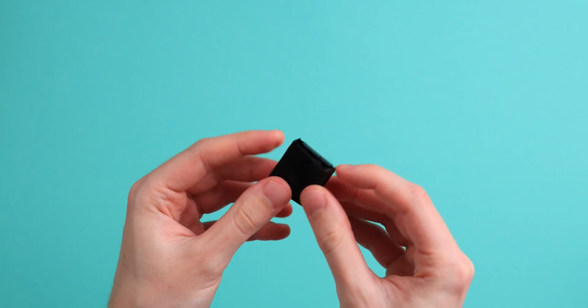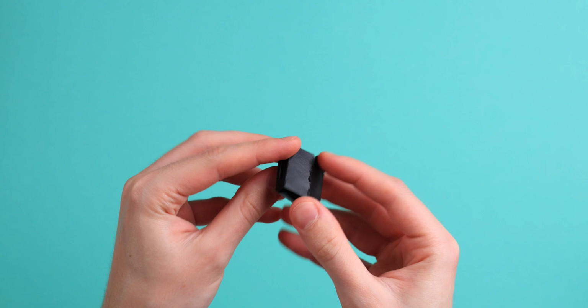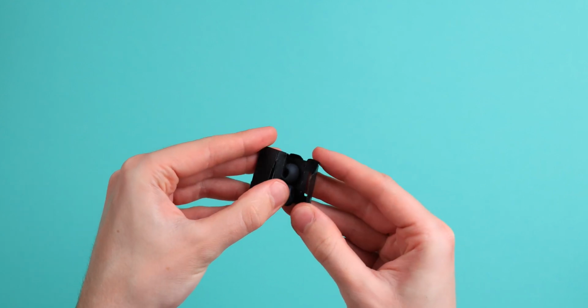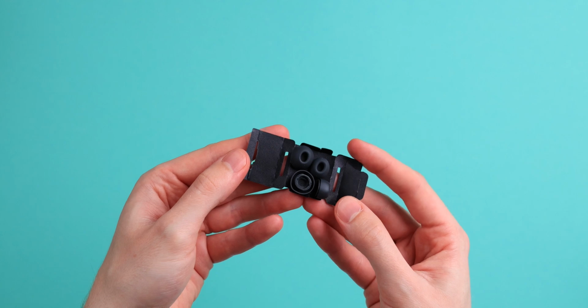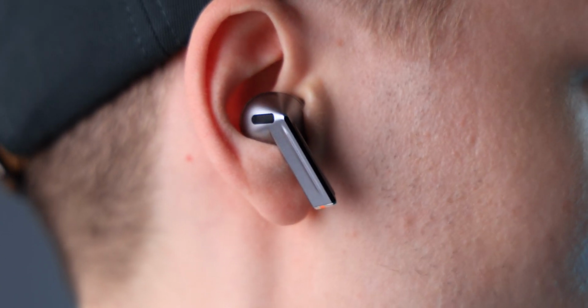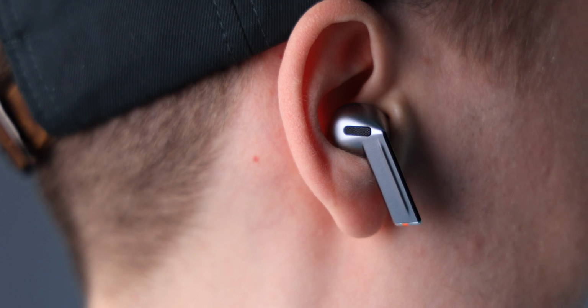The Buds 3 Pros come with 2 extra size tips. So there's 3 sizes in total, which are pretty easy to miss in the package. So make sure you don't throw those away. I haven't noticed them falling out at all, even when speaking and laughing, it didn't move. Which is something I cannot say for the AirPods Pro 2nd Gen I tested 3 months ago.